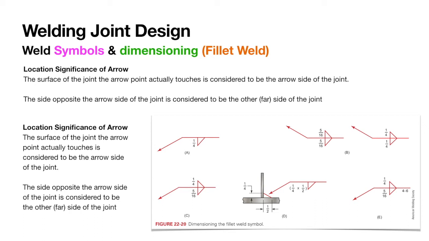When both sides of the joint have different size fillet welds, both are dimensioned on both sides as seen in Figure 22.20c. The size of fillet weld with unequal legs is shown in parentheses to the left of the weld symbol, as shown in Figure 22.20d. The length of a fillet weld, when indicated on the welding symbol, is shown to the right of the welding symbol, shown in Figure 22.20e. These were all about welding symbols for fillet welding.